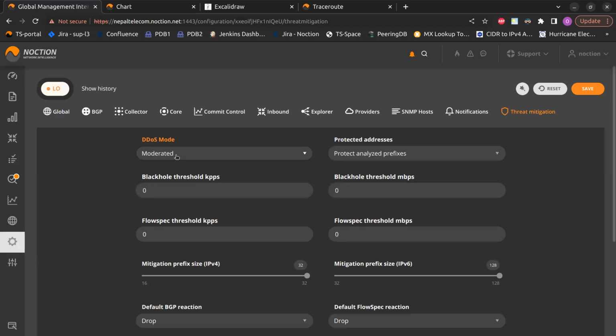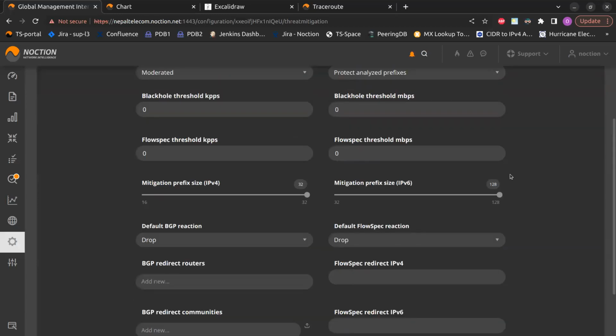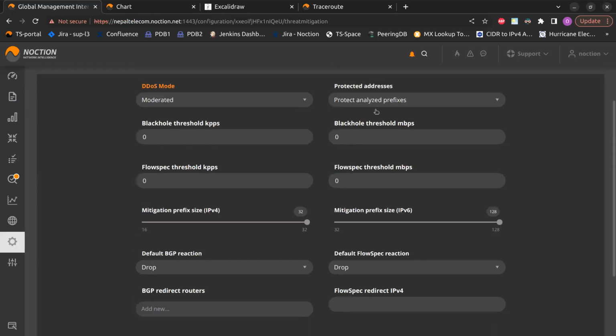You need to approve the rule offered by the RP. And automated, all of the heavy handling is done automatically by RP. So it just issues black holing rules automatically without your approval. Let's actually change this to moderated for now.